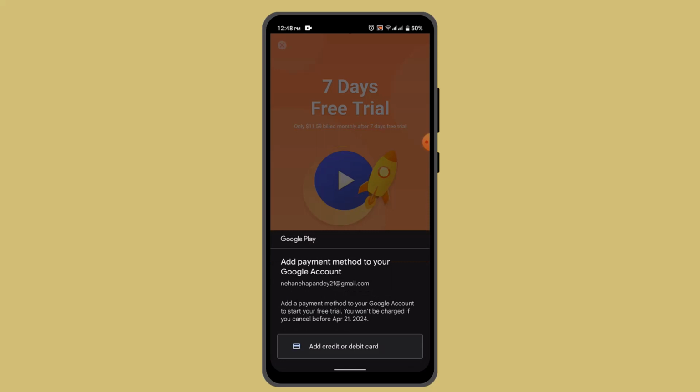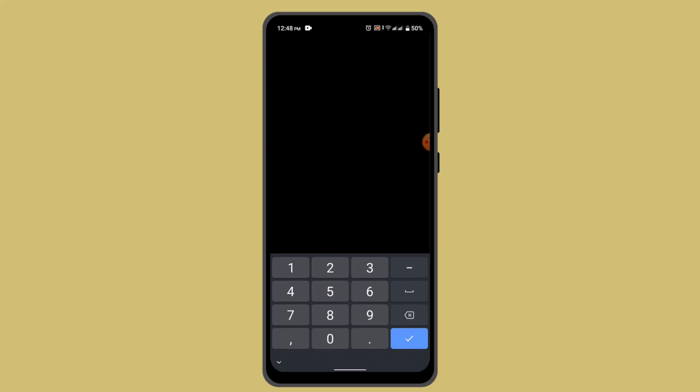So in order to begin, you have to go ahead and add a payment method. For that, enter your credit card details. First, you have to provide your card number and then your month of expiry and provide the CVV code. Once done entering the following information, click the save button and then you are free to use. So that's how you can use the Turbovpn for free.